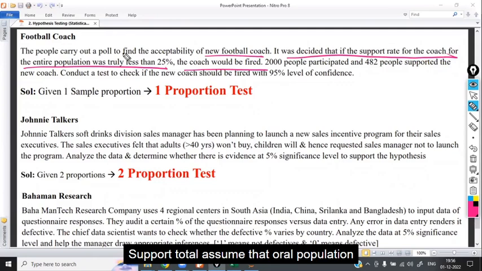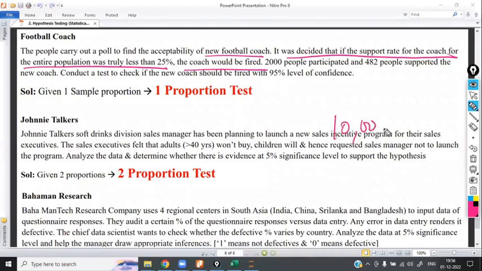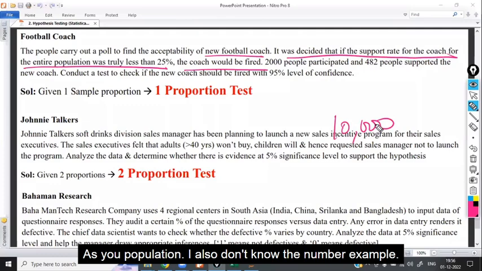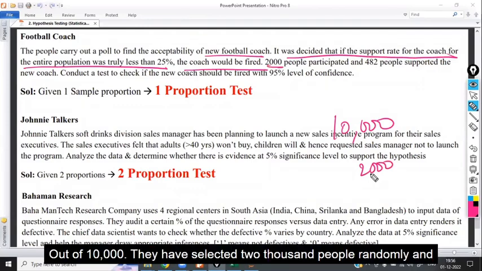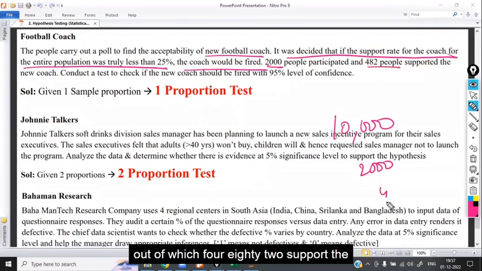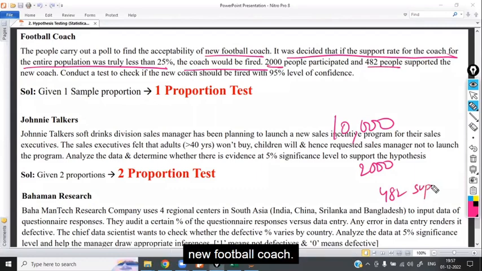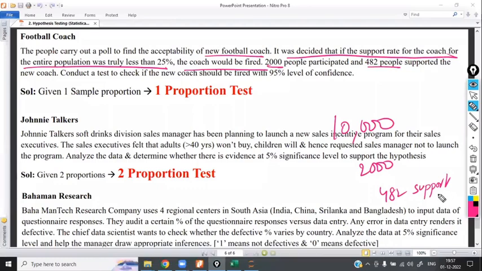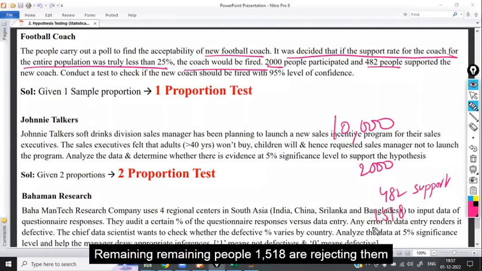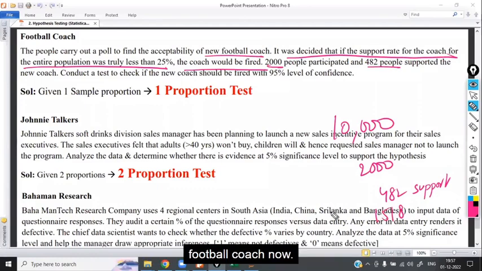Assume the population is maybe 10,000 students. They have randomly selected 2,000 people out of 10,000, and out of which 482 support the new football coach. The remaining 1,518 are rejecting the football coach.